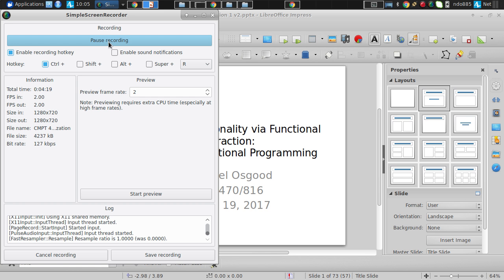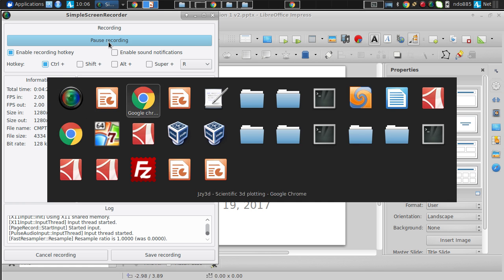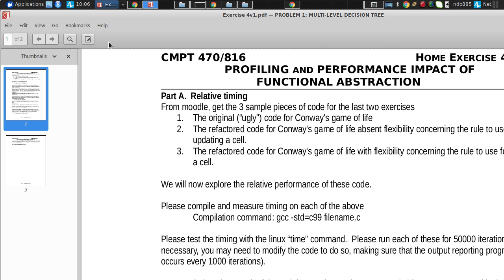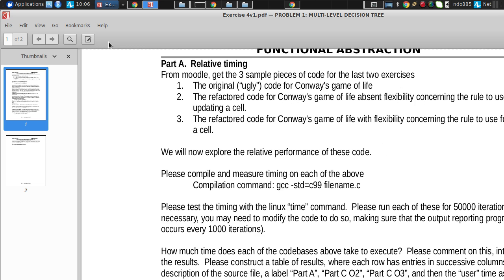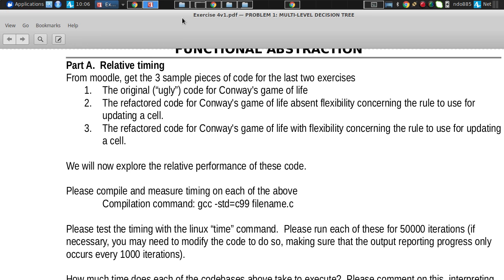Okay. So, ladies and gentlemen, I had asked you to undertake an assignment here. This is this home exercise, where I asked you to examine, using a profiler, performance for several different versions of this code.